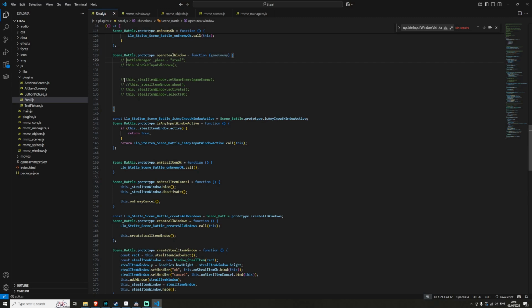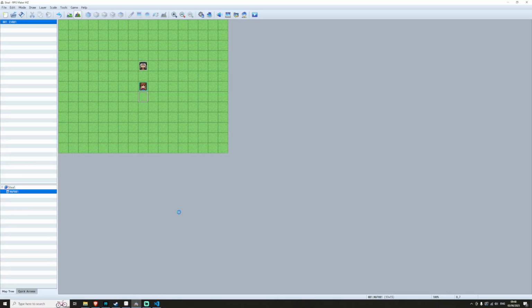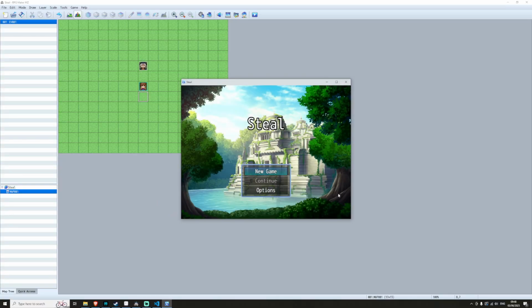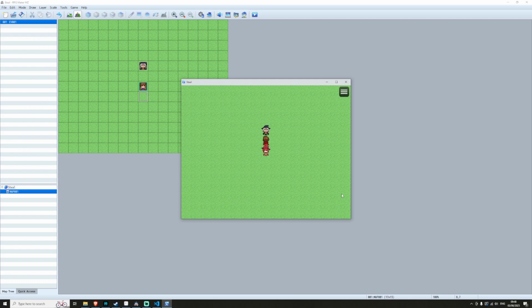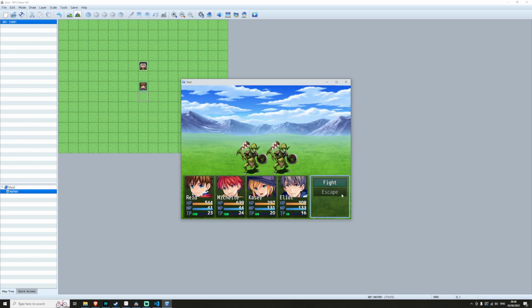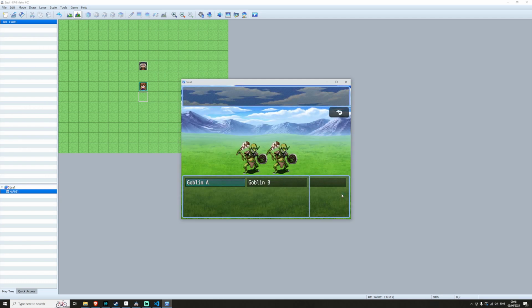Which, you know, maybe this won't fix the problem, but maybe it will. So let's see. Show and activate and select. And let's see what happens. Not bad, not bad, but for some reason all the items are gone now.